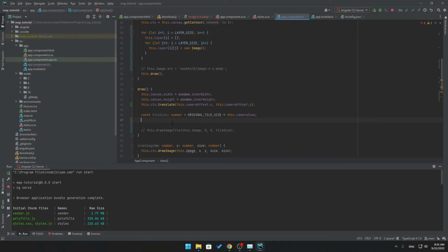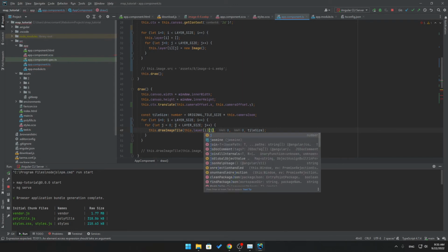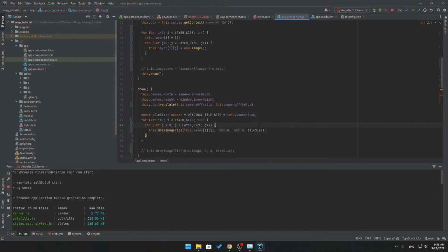Double cycle, I would say. And we put here draw image. Instead of image, we put layers. We take image from layer. But it's not enough. We also have to specify source, and source will also depend on layer size.